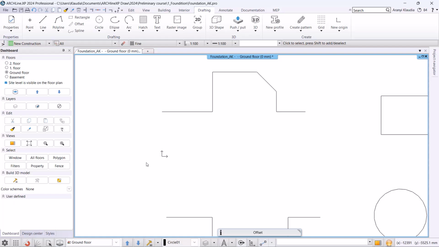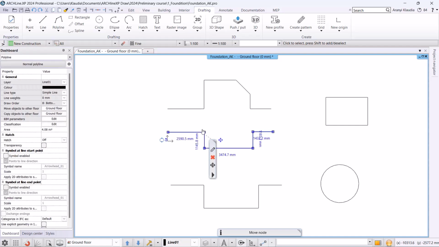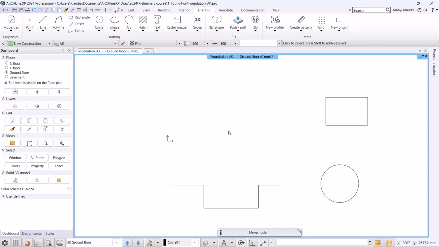I'll undo the deletion, and show you how to select multiple elements at once. I select the first element I want to choose, then hold down Ctrl and click on additional elements, with the left mouse button. This way, I can select any number of elements in my layout, and later in the 3D view as well. Additionally, you can use rectangular selection.